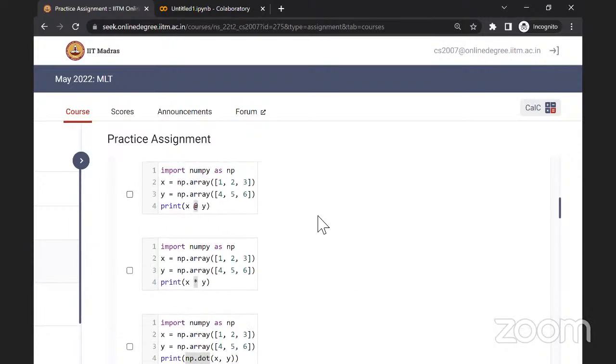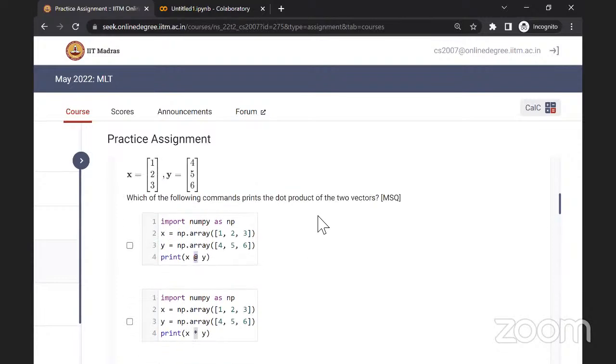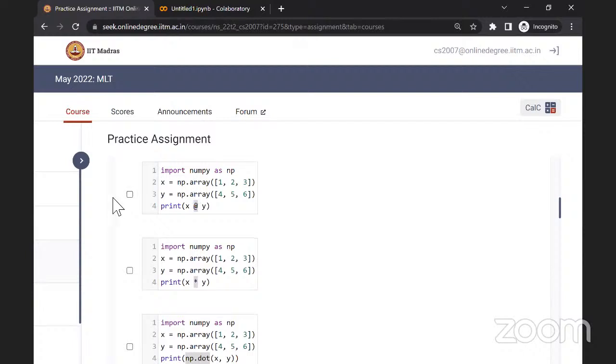Which one of these is going to give you the dot product? What about A? So A should be x dot t and then @ y, right? Because x is a 3x1 matrix and y is also a 3x1 matrix, so I first have to transpose the x and then only I can do the dot product, right?